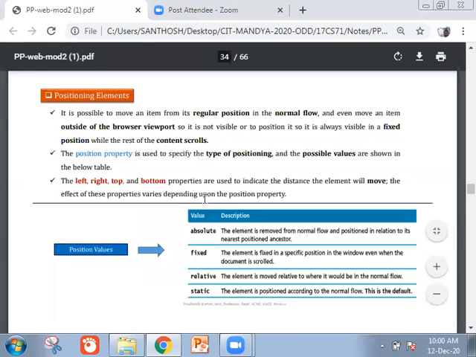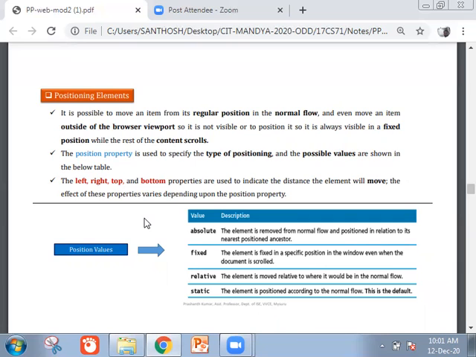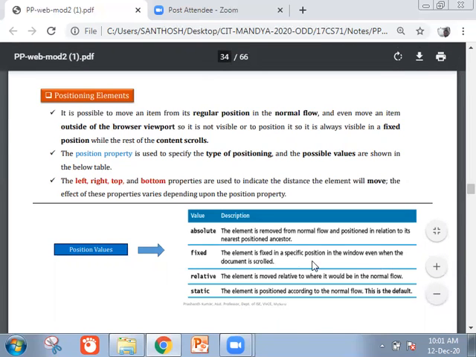So that image, if you want to move 10 pixels to the right, you have to move it 10 pixels to the right. So you can call position relative. It will consider the current position, wherever it is, as position values top 0, bottom 0, left 0, right 0. If you give 10 pixels, then from that current position it will move 10 pixels. Whichever direction you give, it moves 10 pixels from that direction.